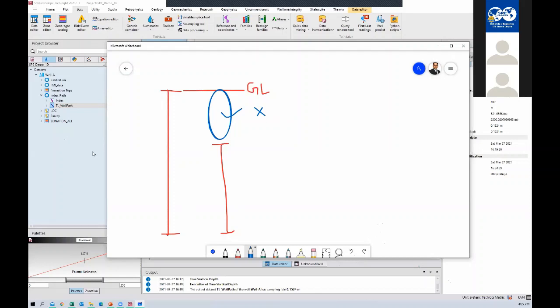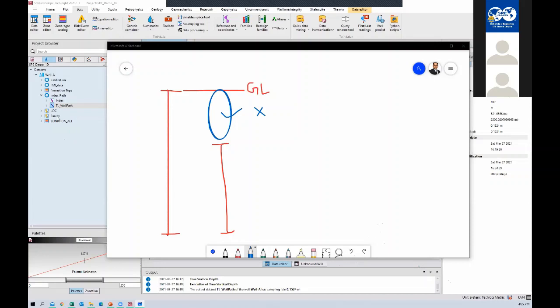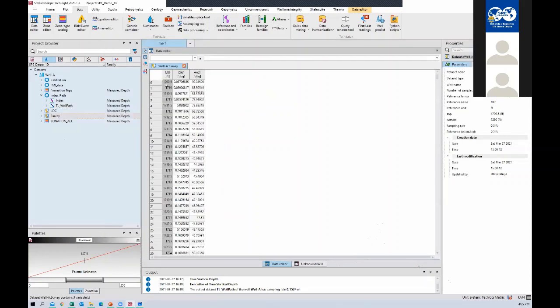So see, the biggest challenge in any modeling is to get the data set, to create a composite file, to have a proper data set which is from top to bottom, to do depth corrections, things like that. These are the primary tasks when you, let's say, take a data set from someone. You need to do some QC, quality check of the data that you have, correct? So here, if you look at the survey data set, it starts from 1700 meters. It has a deviation and an azimuth, but it doesn't have anything from the ground level, right?